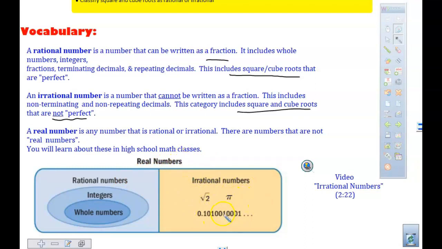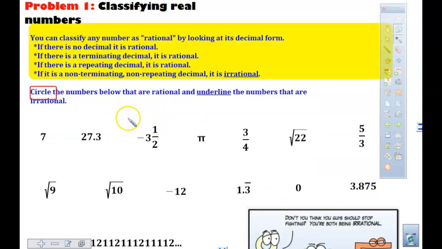So any of our non-perfect squares, notice this looks like it's almost repeating, but it is with the dots back there, and it is a pattern, but it does not repeat. So what you are going to be asked to do is to circle right now. So you might pause the video and you are asked to circle any rational numbers by looking at this. So circle your rational and underline any that are irrational. Keep in mind, if there's no decimal, it's rational. If it's a terminating, it's rational. If it's repeating, it's rational. Non-terminating, non-repeating is irrational. So pause the video for a minute and please do that.